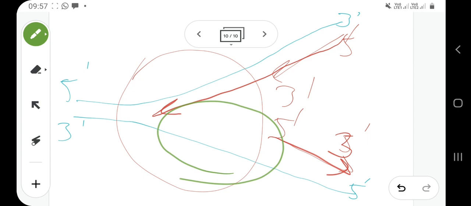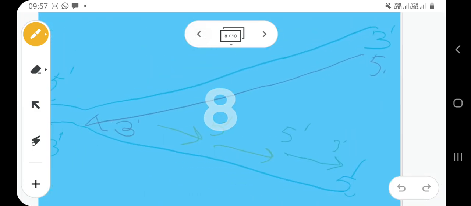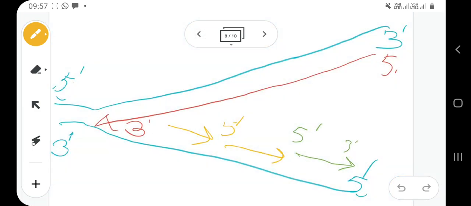So again it starts anew, to make a new DNA molecule from 5' direction to 3' direction, and this is why every time it unwinds this DNA molecule, every time the cell has to start again from 5' to 3', from 5' to 3'. So this happens, DNA keeps unwinding and unwinding, and then new DNA strands form like this. At one strand it is continuous, and in the second strand it will be discontinuous.